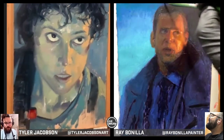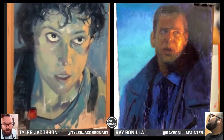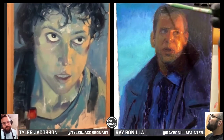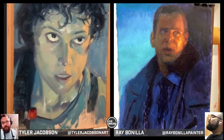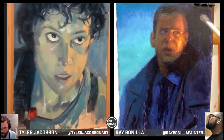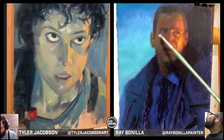I love the build up and that specularity on his cheek there. That's just so hot. Hot as in temperature, everybody, but all of it. He meant it both ways. Yeah, all those ways. What I will do on the end here is hit some of those really intense specularities, and get some extreme darks in, and then I'll call it.